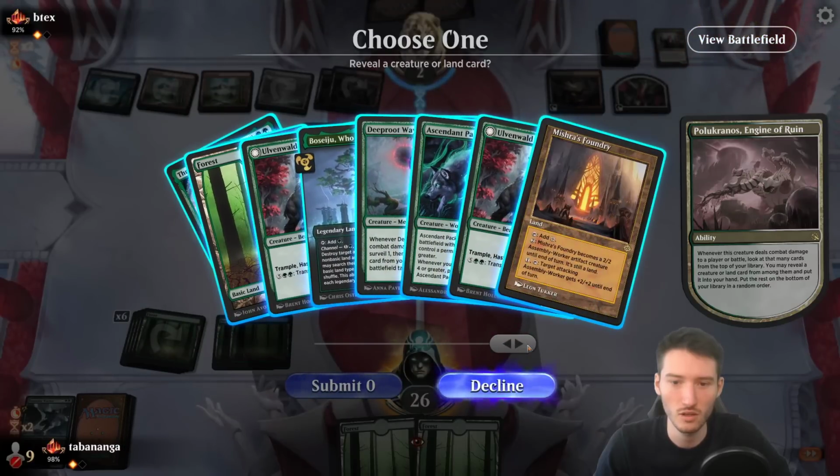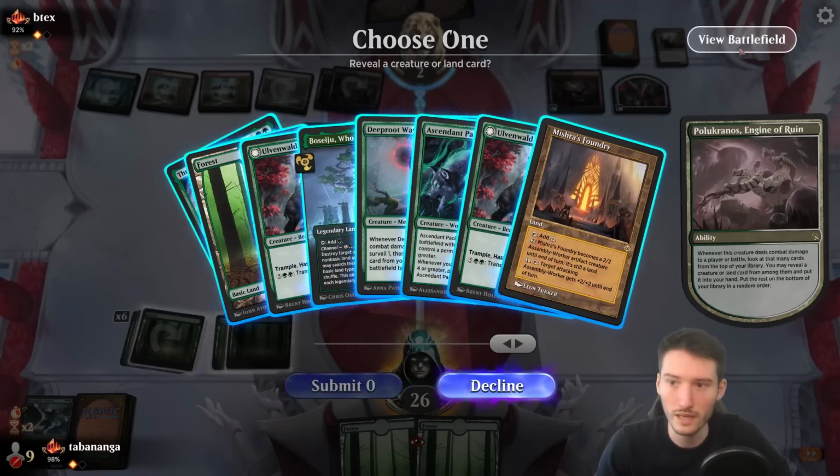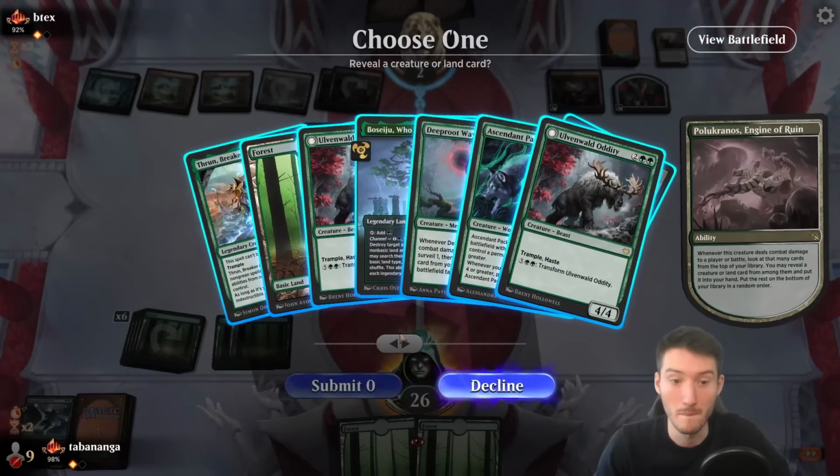Boseiju, Thrun, Oddity. Oddity? How much mana do I have? 6, 8, 9, 10. Ah, it costs 11. No, wait, I have the Foundry in play. So I have 11 next turn, so I can flip this. Or I take Boseiju.